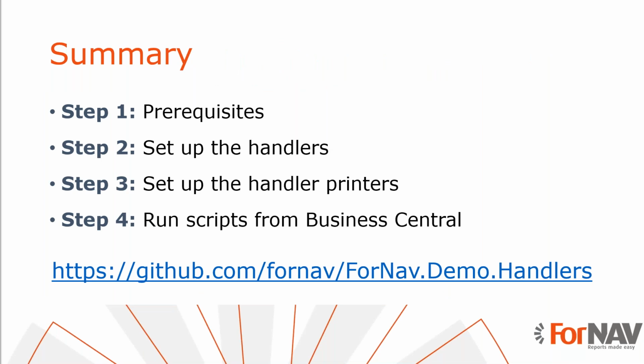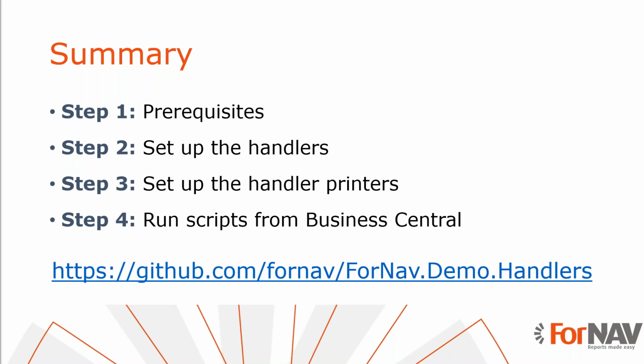Then let's recap what we just did. The first thing we did was to set up the PowerShell script handlers. We found that these are folders in the 4nav installation folder that hold the scripts that we call from Business Central. The scripts need to contain parameters for input and, where needed, output files. These files can contain data in any format. We have used JSON data, but any other format works just as well.